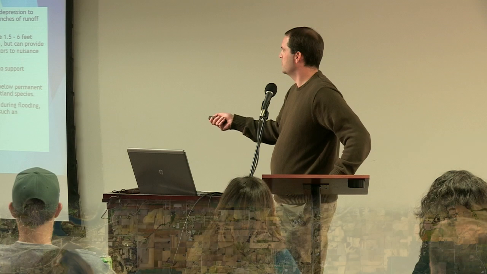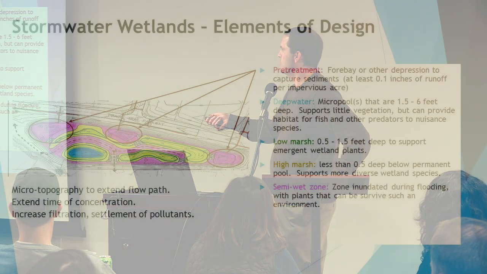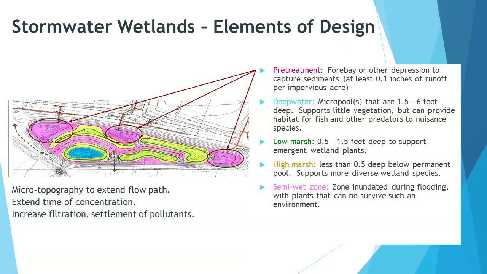But you know, really stress the pre-treatment, the forebays, because you want to get that sediment out so it doesn't fill in your wetland. But you can see this water would have had a path of about 200 feet to get off the site if it was a dry basin. It now has to move 1,100 feet to get out of this. So it really has to work hard. It's going to really slow the water down, and this has been a very, very successful feature there.